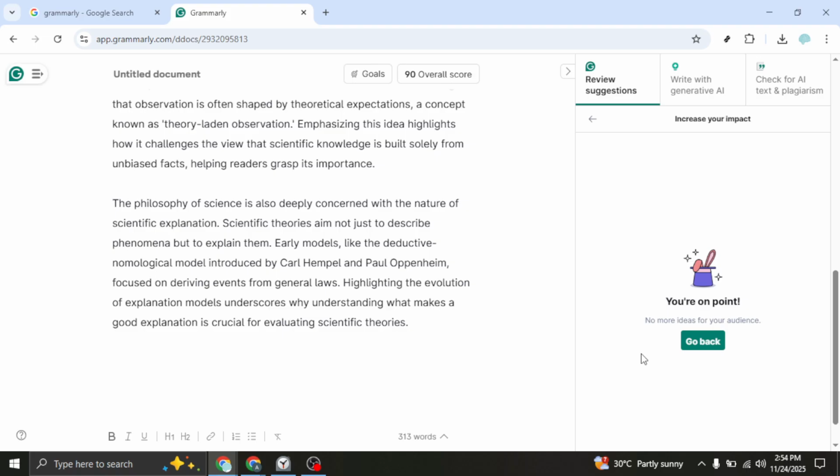As you work, notice how Premium surfaces advanced insights. Things like sentence structure balance, academic formality, and conciseness that go well beyond basic grammar. The more text you review, the more consistent and polished your document becomes.